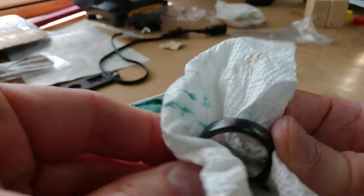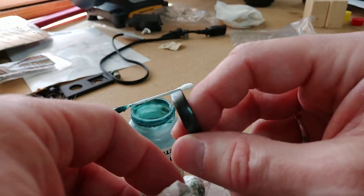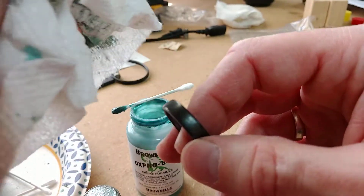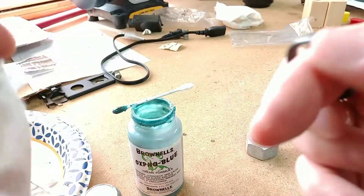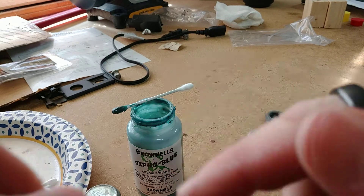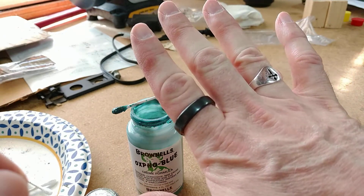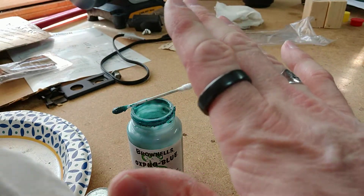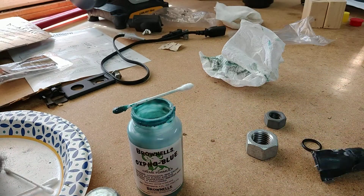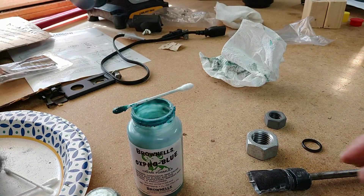That's pretty much it — all nice and blackened up again, blued up, ready for wear. Like I said, I redo this every couple of weeks. So if you want to make your own ring, that's what you need to do — follow the many instructions they have on the internet for that, and just remember you've got to use galvanized steel. A little tip I did is, since I don't have a belt sander, I used one of these to put the steel on. And that's all I got for now.